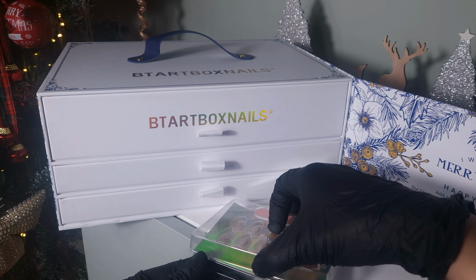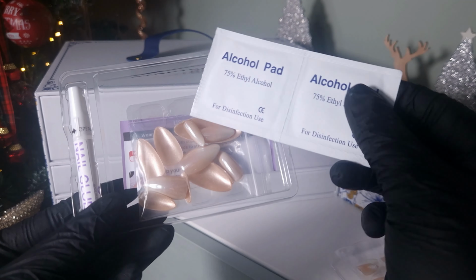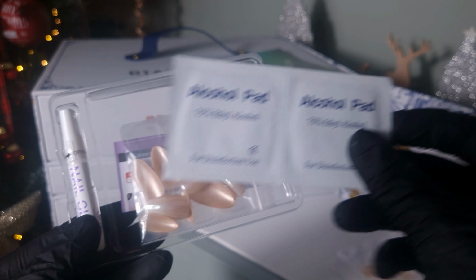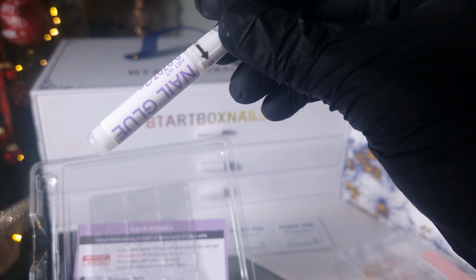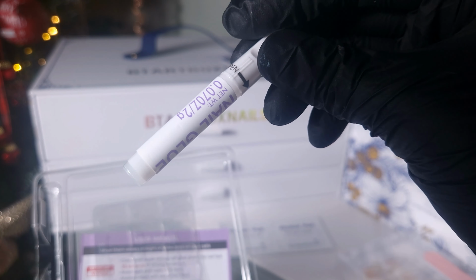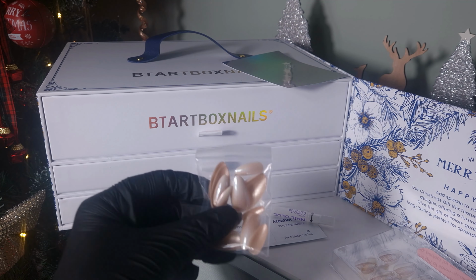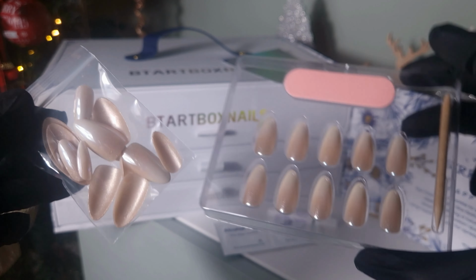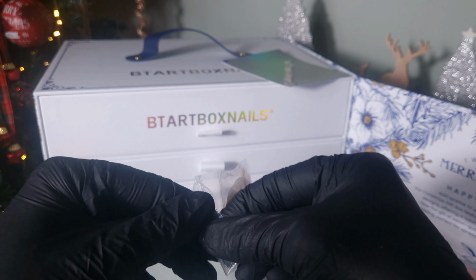So as I said, these come as individual kits. So each one comes with all of these, which is amazing. You get your alcohol wipes for wiping and prepping the nails, and then you get your nail glue, which you can use to apply your tips, or as I said, you also get the tabs as well, which I do show you further along in the video, because I didn't actually realize they were in there when I was first filming. So then each of the designs that you choose get 30 tips.